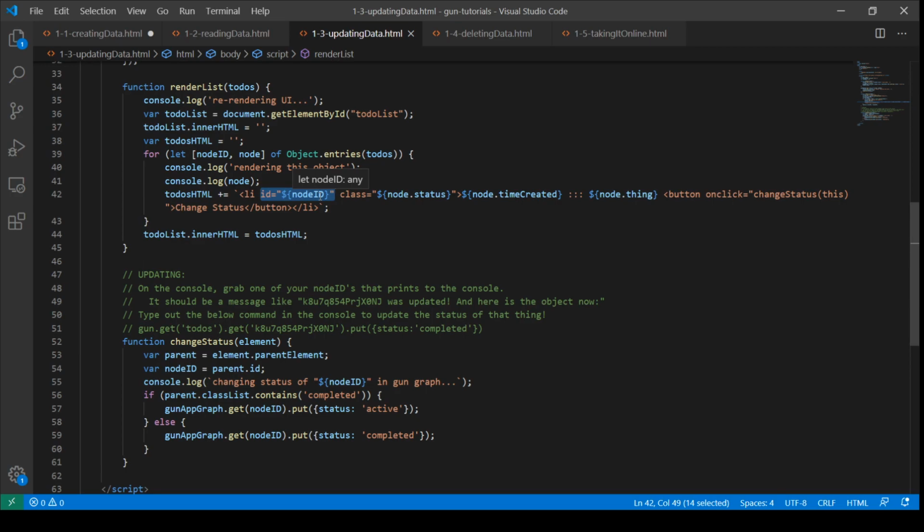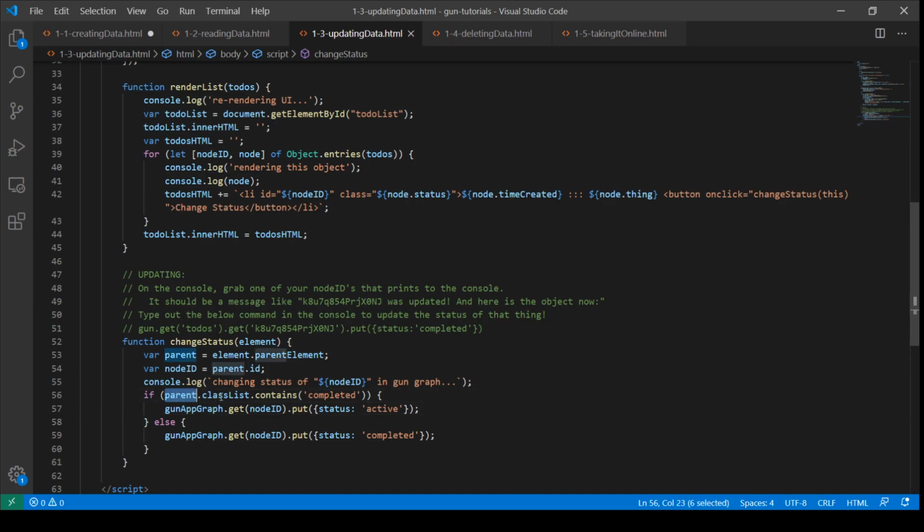And because we set this up in a really cool way where the data is binding together, whatever ID is on that list element is going to be exactly the information that you need in order to change the data, right? So we have the node ID, and we can console log changing status of node ID in GunGraph because that's what we're about to do. And we just have a little logic to toggle whatever that current status is.